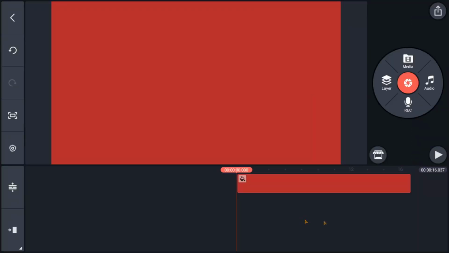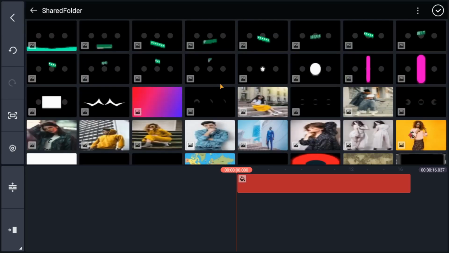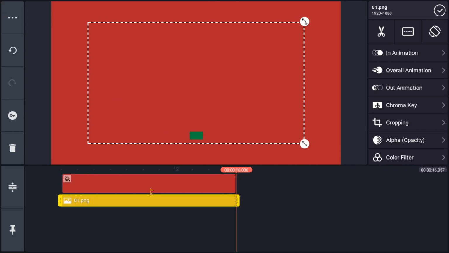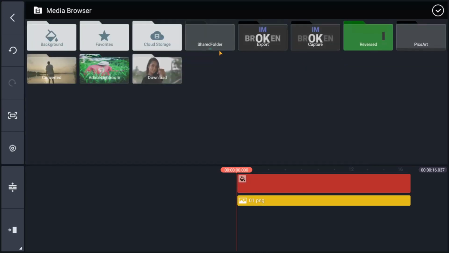Now import project files. Tap on layer, select media. Now increase this layer duration. Now import second one.